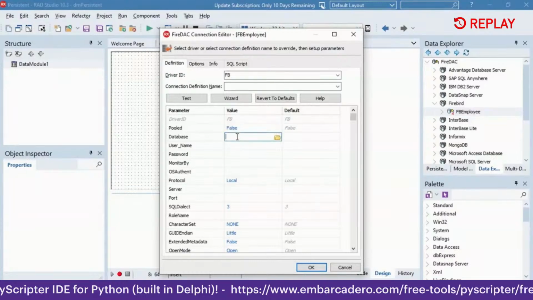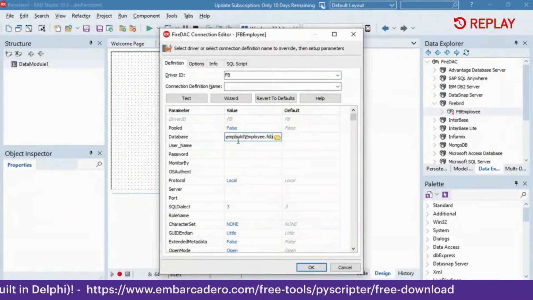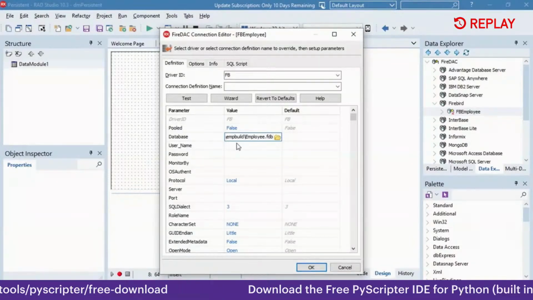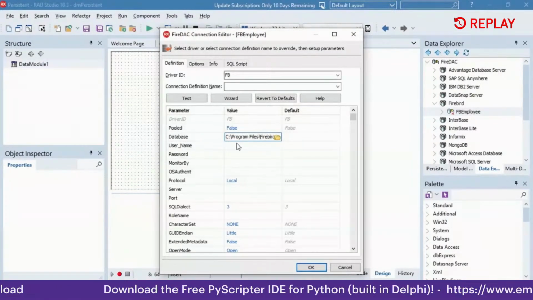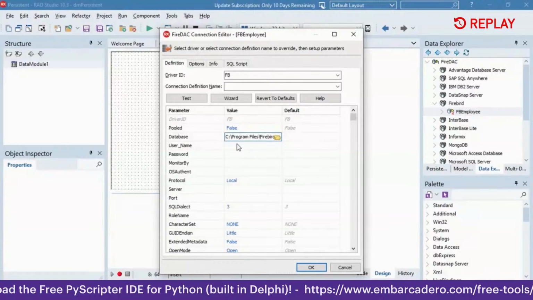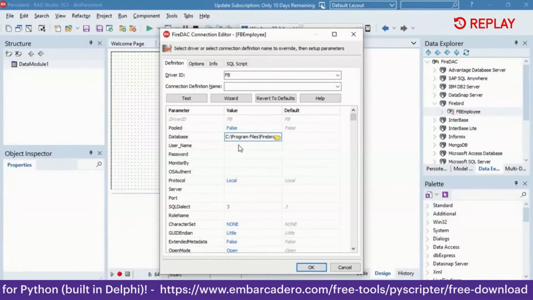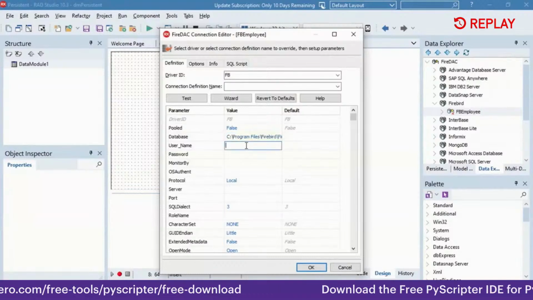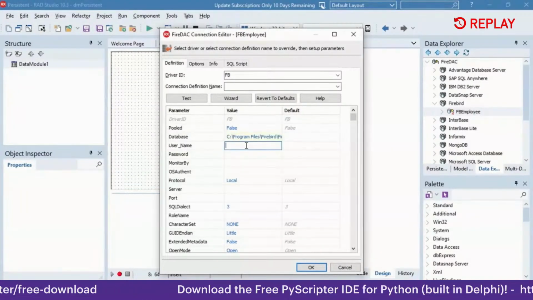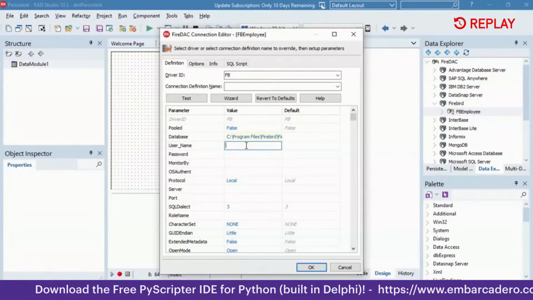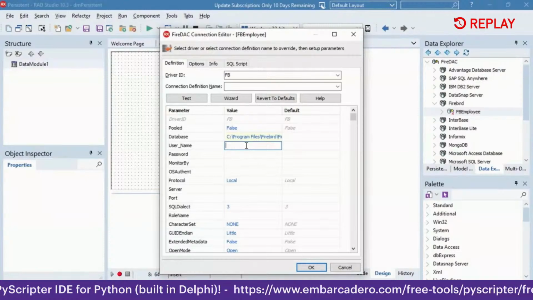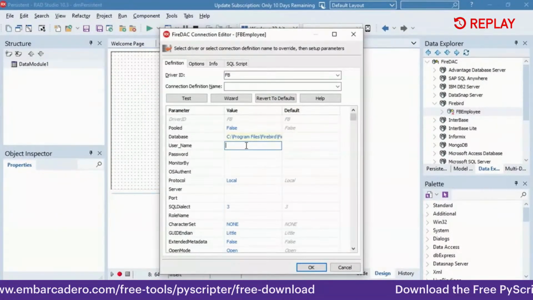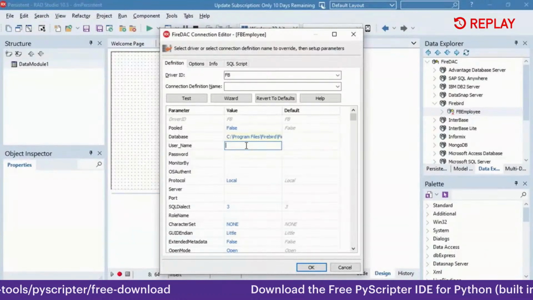The database path I have copy pasted is relative to where it is on the server. This is because I'm connecting to a remote machine this time, just to show that this is just as easy as connecting to a local machine. Connecting to a remote machine does, however, need you to have the Enterprise Edition of Delphi or RAD Studio or C++ Builder.